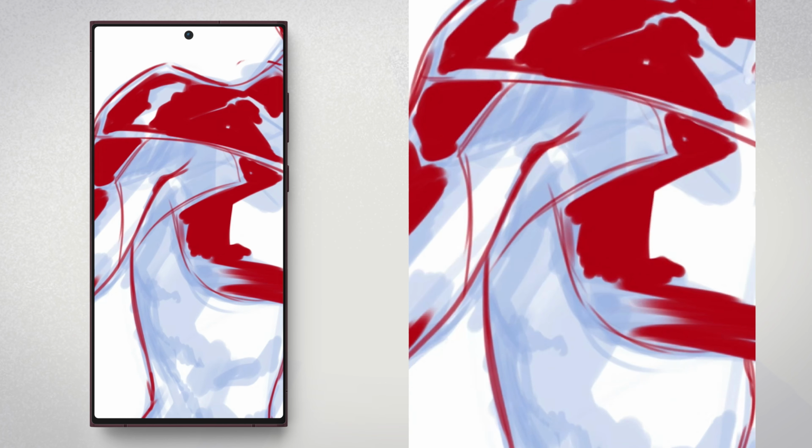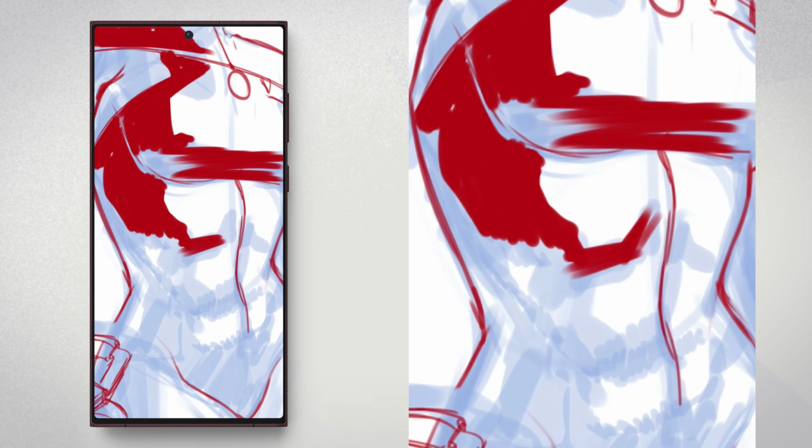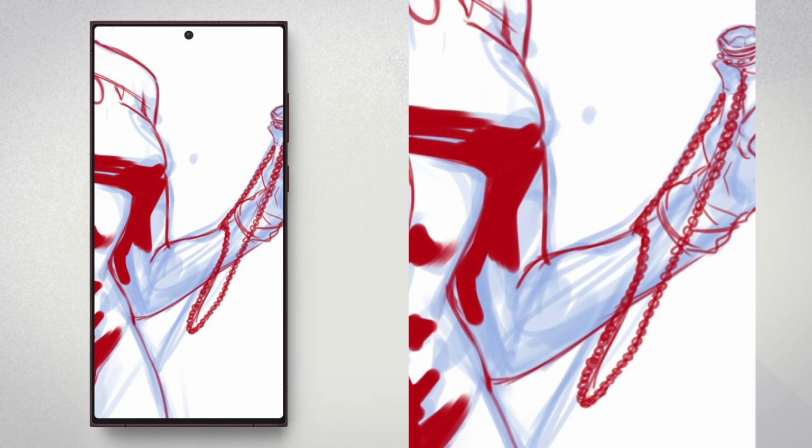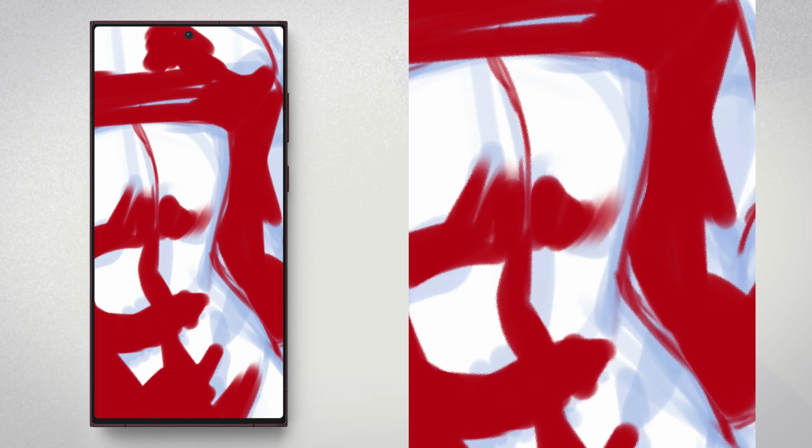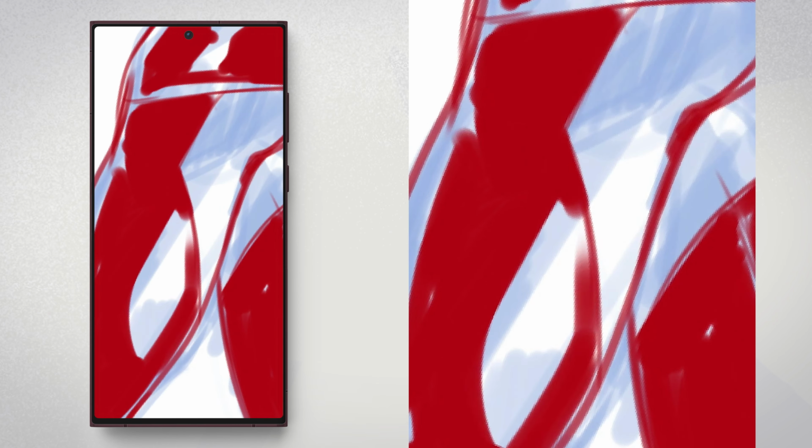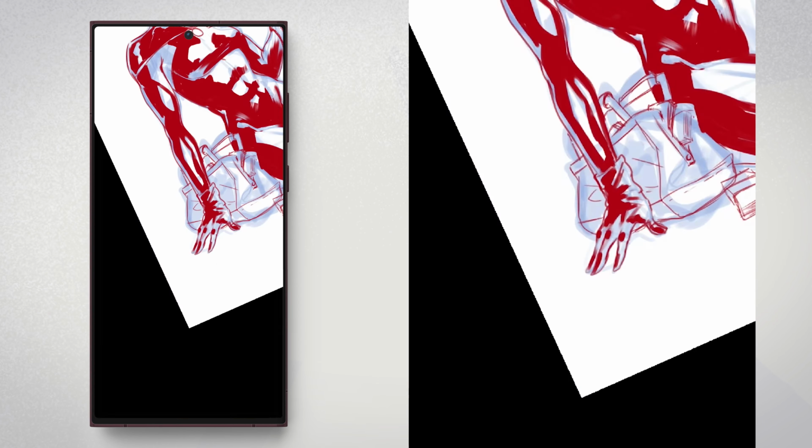So here you can see in the drawing, I started off with a blue color on one layer, and then I've created a new layer once I've sort of blocked out my shape and my basic anatomy. And with this new layer, I'm refining that by using a different color, same type of brush. I'm using a soft pen brush, and going ahead adding some shading, refining my lines, just making things look a little bit more solid.